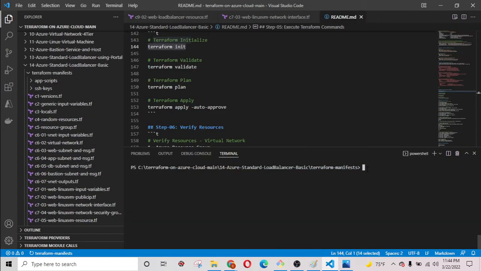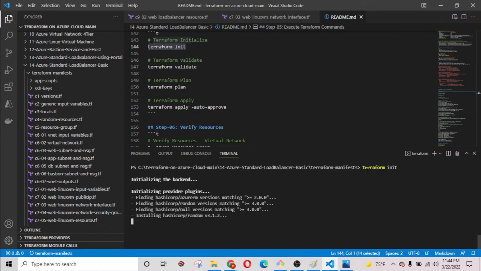So we are going to implement this through the Terraform commands. First we are going to run the terraform init. It's going to download all the necessary providers and plugins.